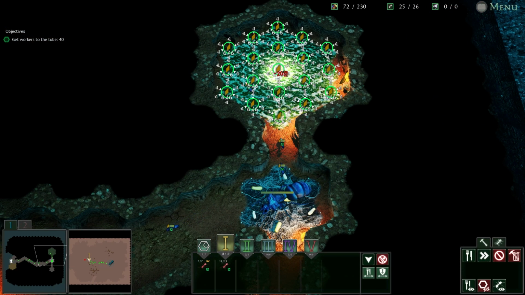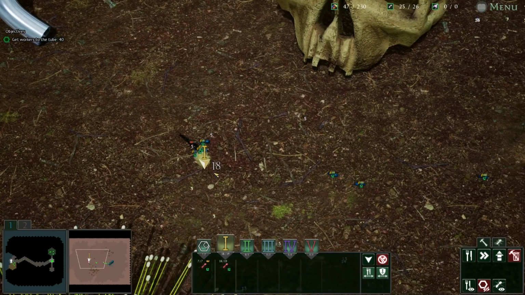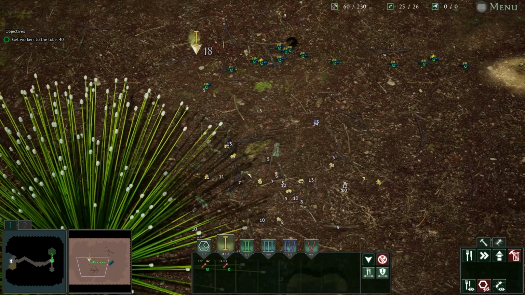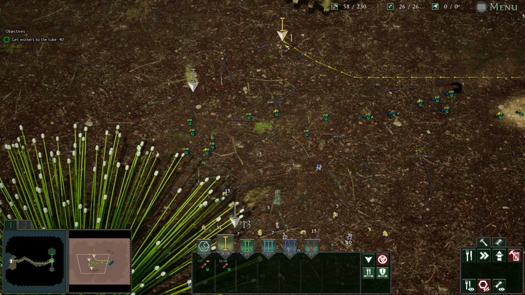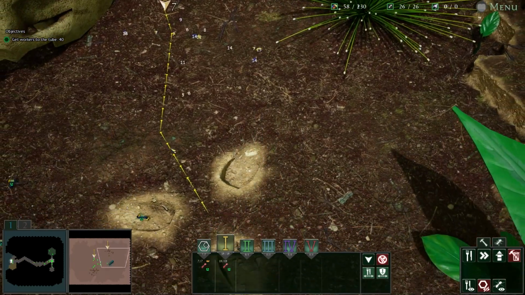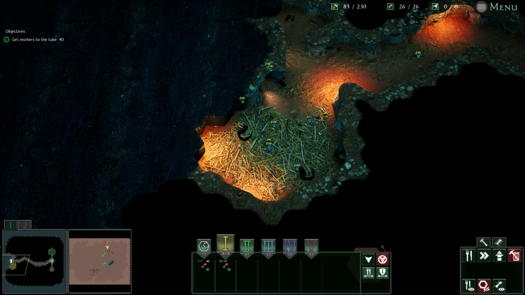So let's start upgrading these. I wouldn't normally upgrade workers, but it's all we have for the minute. And as they are being forced to fight something, we probably should. There's a little bit of food up there if you want to go grab that. In fact, this food here is actually closer, so go grab that first. Speed is of the essence and all that.